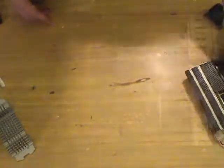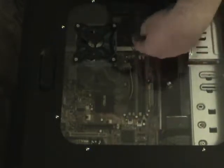So what I have here is a regular computer case. It's a cheap case, it cost me $50. The thing about it is, it can beat a $300 case when it comes to cooling. The reason why is I have a fan up top here that I actually pull the hot air out this way, because obviously hot air rises, common sense would say, have the fan up top pull the air out.